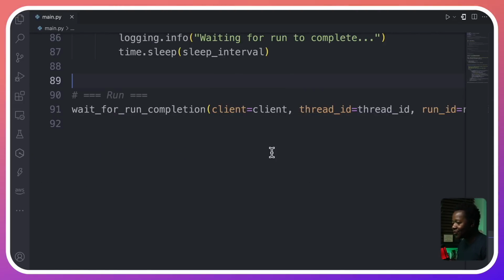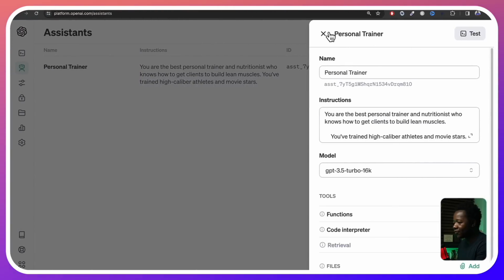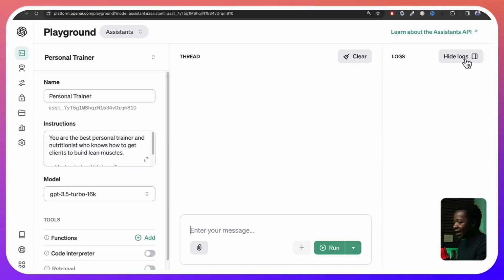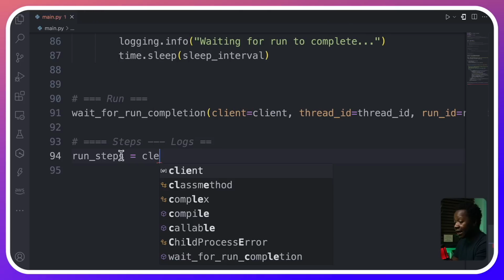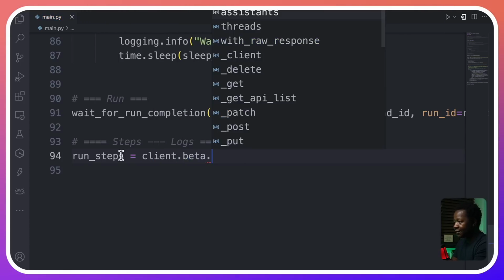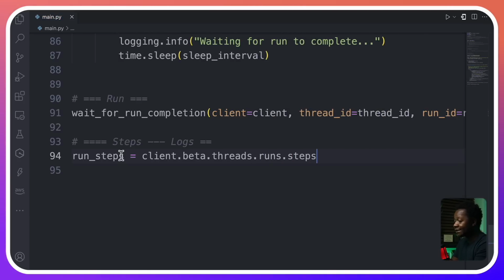And the other thing you can do also here is, we noticed earlier that whenever we run something, let's go to test here, you can see that we have logs. So we can actually go and look at all the logs if we want to in code. To do so, it's going to be the steps of whatever is happening. When we say run, the steps it goes through. So I can do that as well real quick here. To do so, I'm going to say run_steps, put in a variable, and I'm going to use client.beta again, threads, and runs and steps. Look at that. And then in this case, it's going to come in as a list.